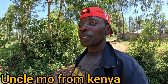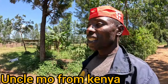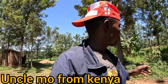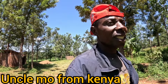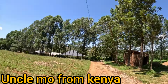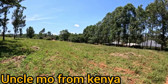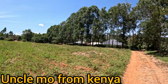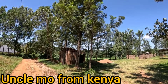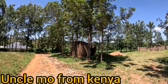Guys, I remembered something important I was supposed to check. I don't know if the guy is there. He wanted to bring me some trees. All in all, maybe he reached here when I was visiting those people to come and work. But the masons disappointed me. Today I found they are not there. They went to work for another person. All in all, I hope they will be back here soon. That's the way things are. I'm very happy to say thank you very much, my people.